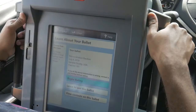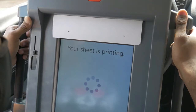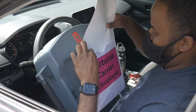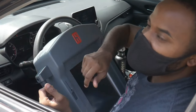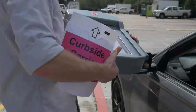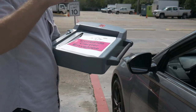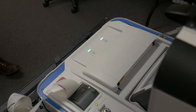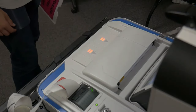Take both the Duo Go and the curbside carrier envelope out to the curbside voter. Give both to the voter and allow them to make their selections. Once the voter finalizes their selections, the Duo Go will print their ballot out through the thin slot above the tablet screen. Instruct the voter to inspect their ballot thoroughly for any mechanical damage or printer errors. Once they are satisfied, instruct the voter to insert their ballot into the curbside carrier envelope with the lower half sticking out. Retrieve both the curbside carrier envelope with the printed ballot inside and the Duo Go from the voter. Instruct the voter to wait while the judge takes their ballot, obscured by the curbside carrier envelope, inside and inserts it into the scan unit.